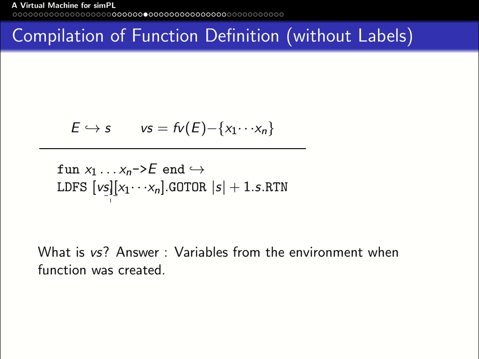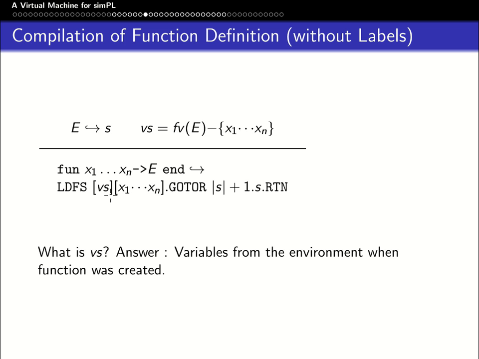So going back to the function definition, all right, so let's remember how do we compile a function definition. We're going to introduce actually two new instructions here. One is LDFS, and the other one is return. LDFS is the instruction that pushes the value of a function into the stack. All right.